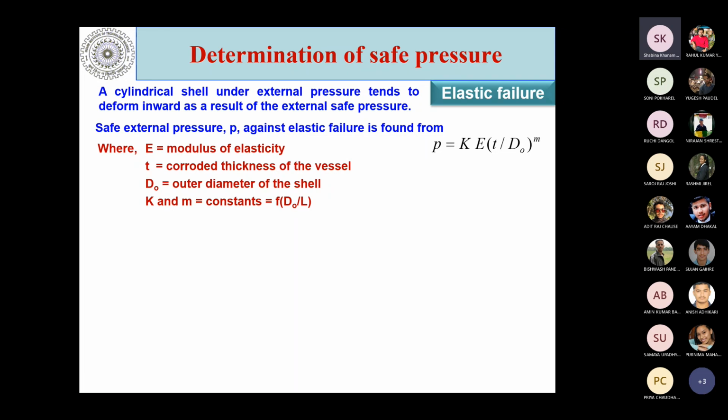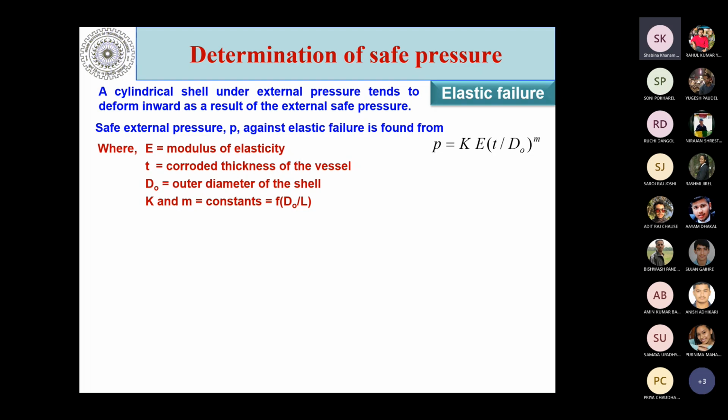Okay, so as far as design is concerned, we are already aware of the design pressure. Design pressure for this external pressure we already know. And for that pressure, what should be this T? That we need to compute. So it's not about computation of the safe external pressure, but considering the design pressure as the safe external pressure, we have to find T of the shell. That is only the design part, right?